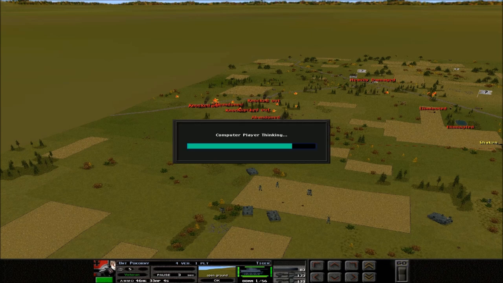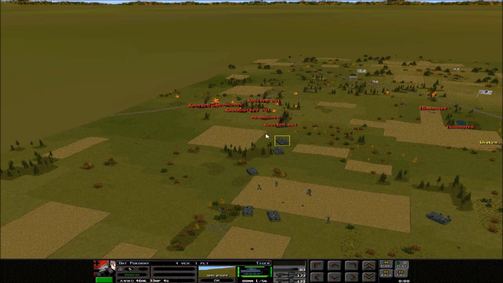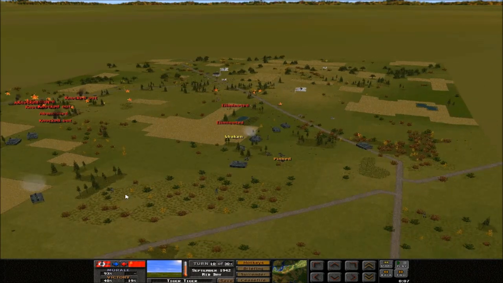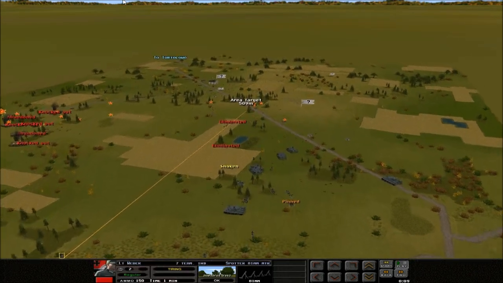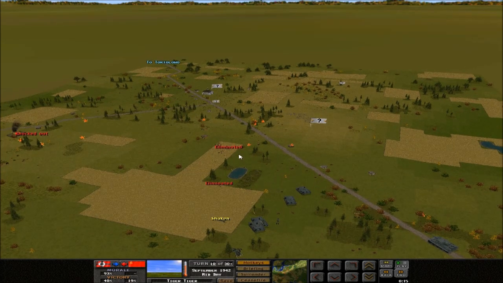And there we go, we've got a lot of... I think there's one tank contact there. We need to swing right, so we come here and swing right down this road. Machine gun there. The artillery will take 1 minute to come in to start hitting these targets. A lot of pinning damage here.